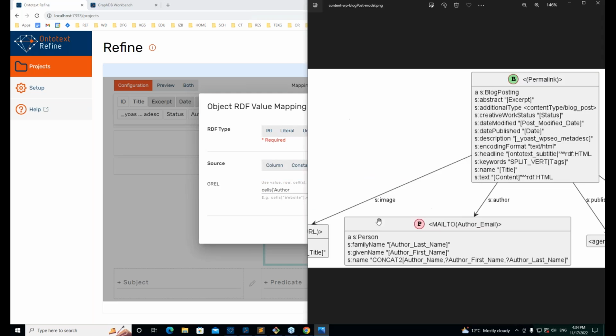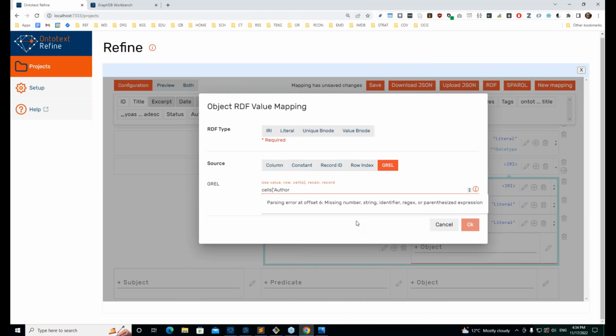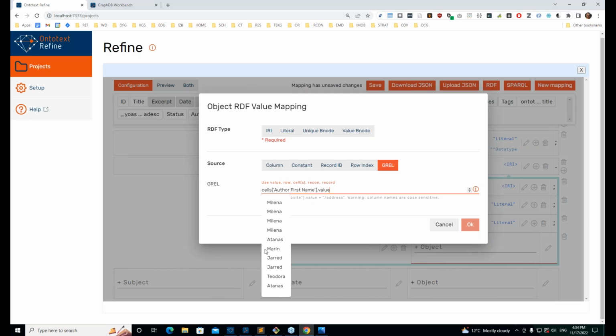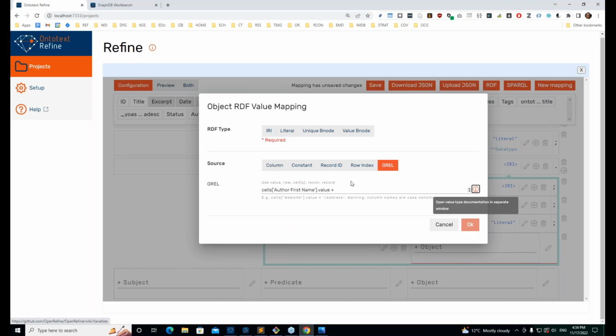What was it? Author first name. Value. Okay. I have a preview, which is very useful, which I'm going to concatenate to the author last name value.